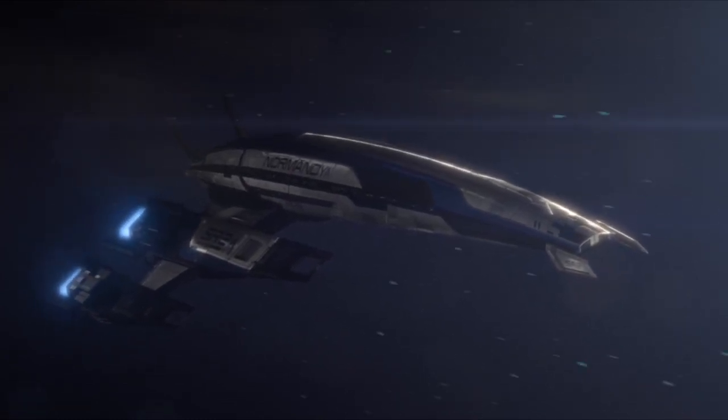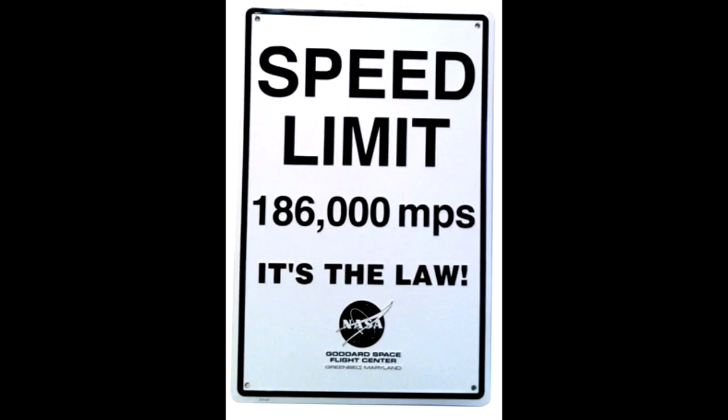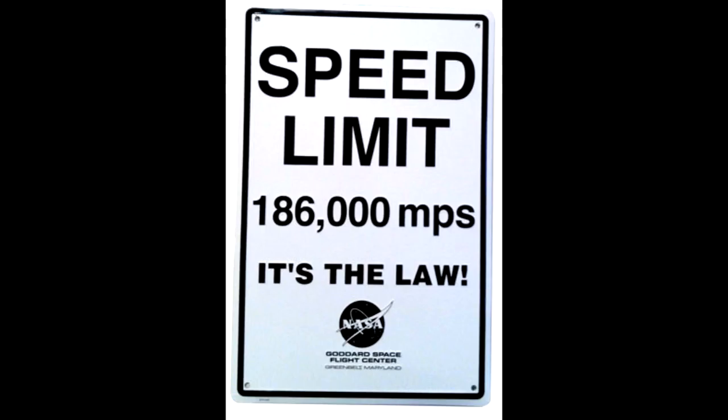But let's be honest here. You're not as interested in that. You want to know how mass effect faster than light operates. The problem with breaking the light speed barrier is that as a massed object accelerates closer to the speed of light, it gains mass from the energy required to speed up. Since this was predicted by Einstein's theory of relativity, it's called relativistic mass. The problem is to achieve light speed, you would need infinite mass and require infinite energy.